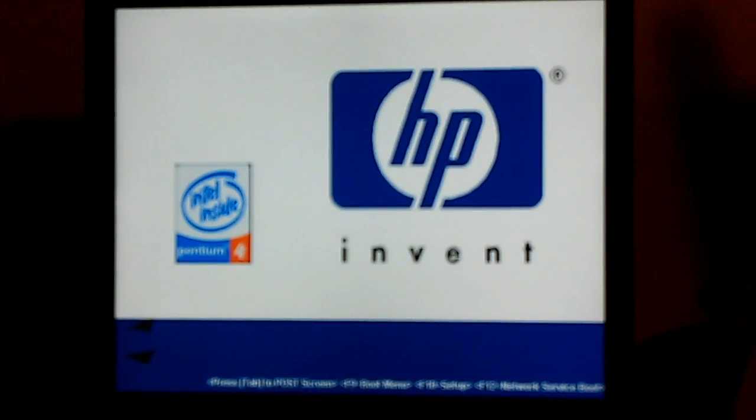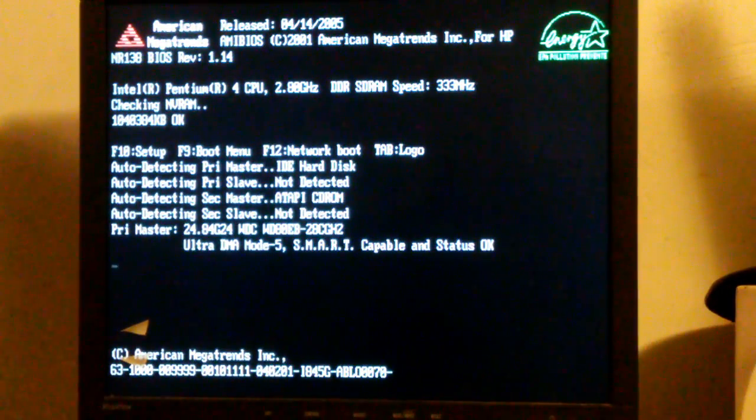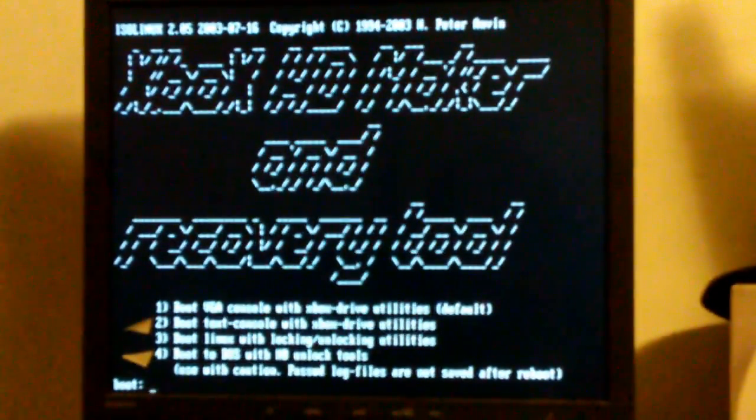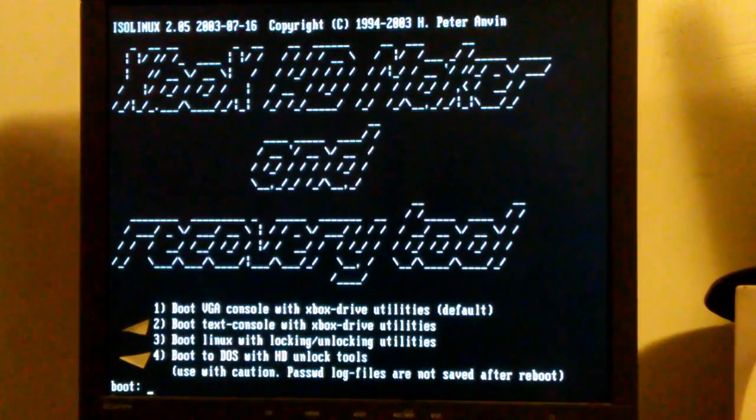Back to our computer screen, we just hit any key to proceed with the boot up. And now it goes out and finds it, and it found our hard drive, you see. And this is the screen we get: Xbox Maker and Recovery Tool. So our computer has booted off the CD. We're going to go with selection 1, boot VJ console with Xbox Drive Utilities.